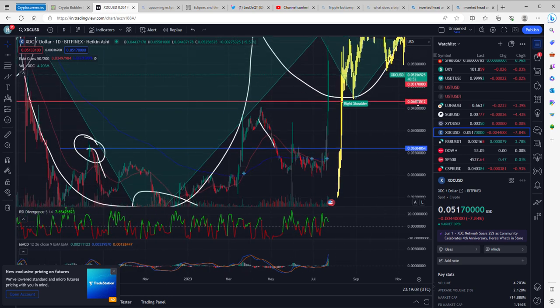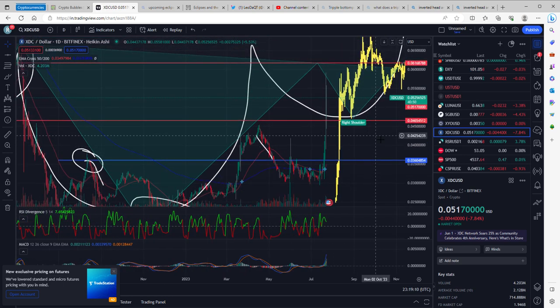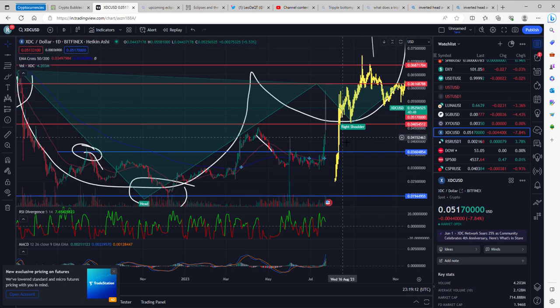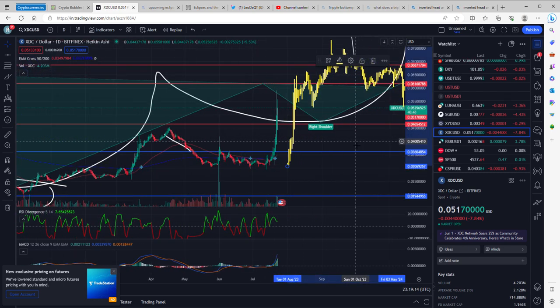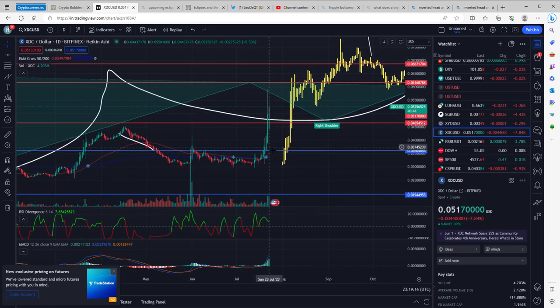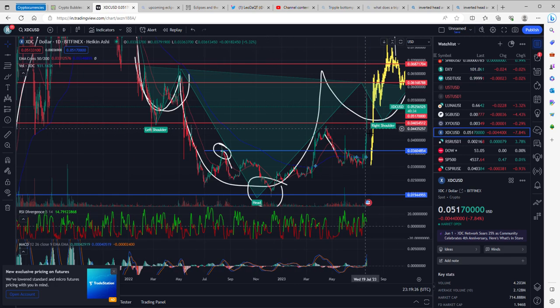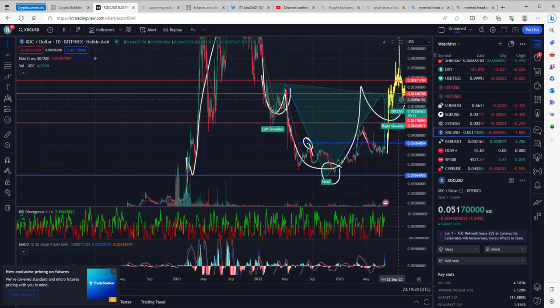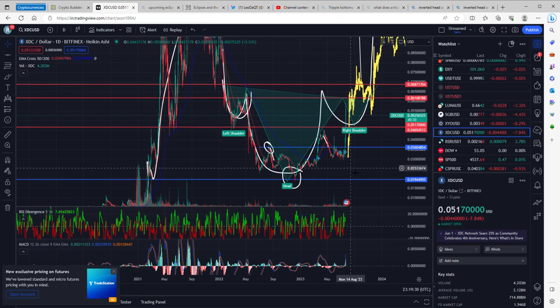So yeah, man, everything's in confluence with the inverted head and shoulders, and this fractal looks just fire when I put it like this. Look at these candles. Wake up, and then retracement. Wake up, and then the retracement down to the same levels. But yeah, you guys, I wouldn't take this fractal and run with it. So just stay patient.